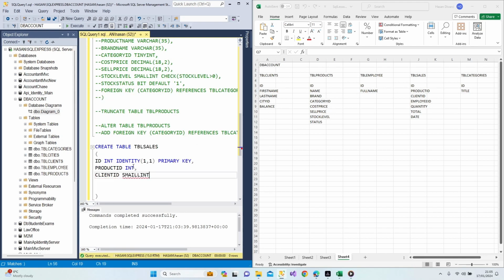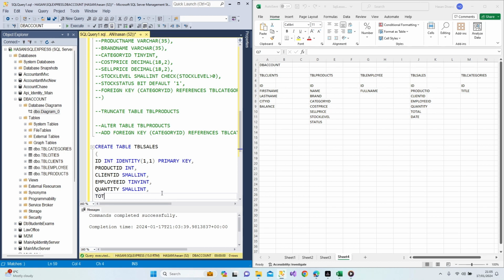Smallint, comma. So we have employee ID, smallint. Yeah, employee ID, it's tinyint. We have a quantity. Let's say smallint is going to be enough for quantity.